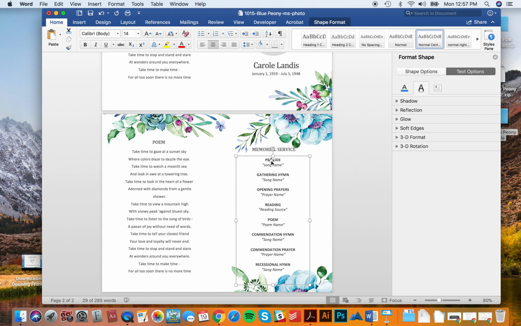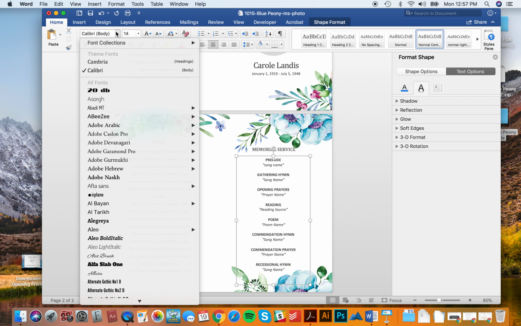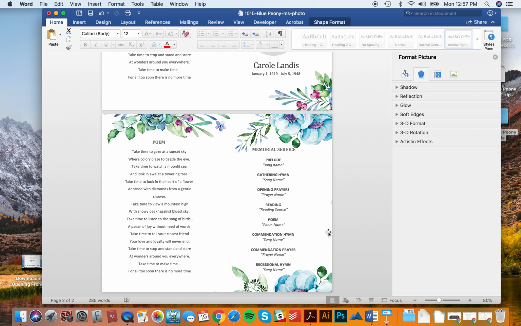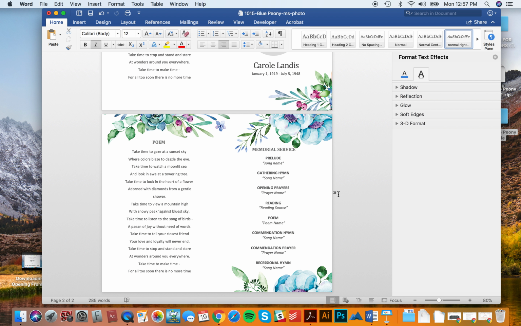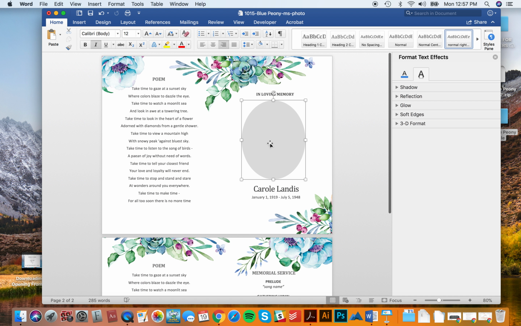In the memorial service, if you choose to have that, each one of these is bolded. So this line is bolded and this line is italicized. So sometimes if that gets messed up, you just go up here and you click that, and then this is italicized, but you can always change any of that. You can also change the font to whatever font you want. I have them all formatted to sort of complement each other, but if you want something else, you go for it. Now the next thing is photos.